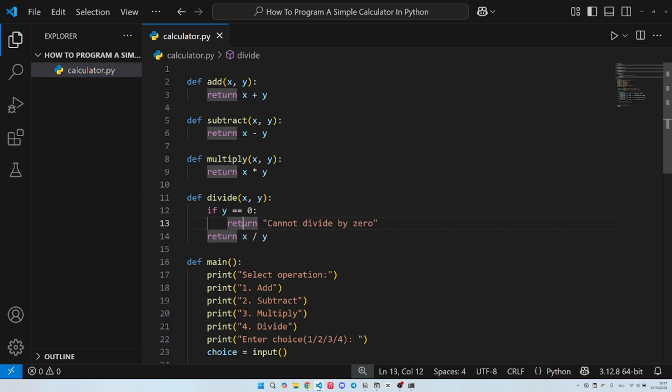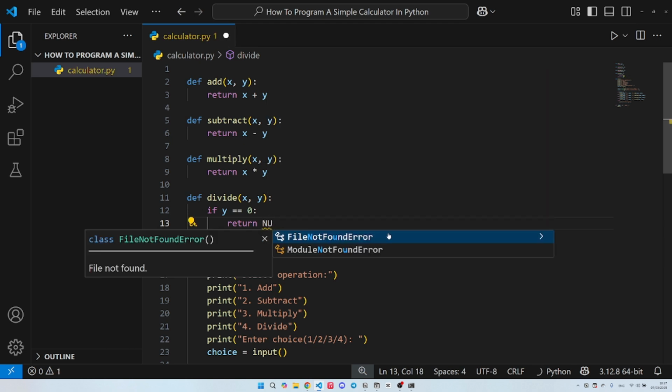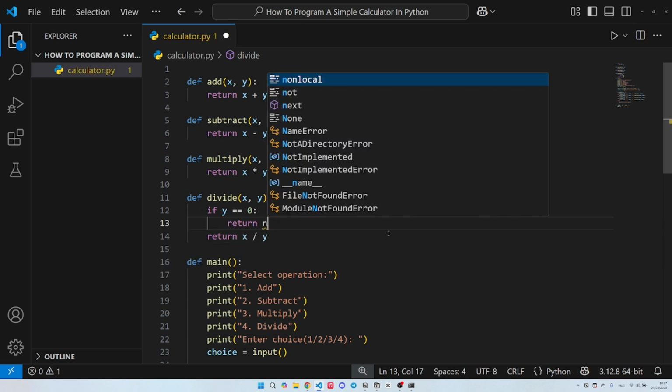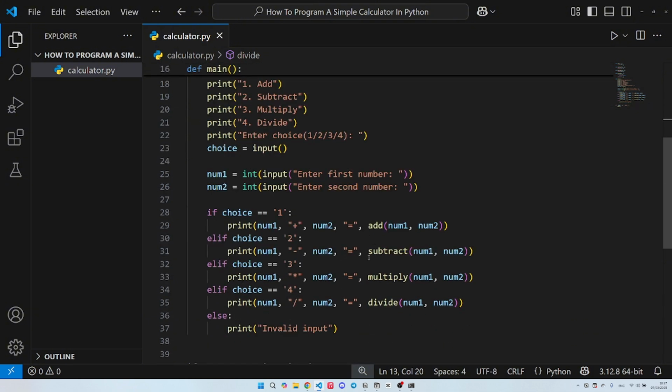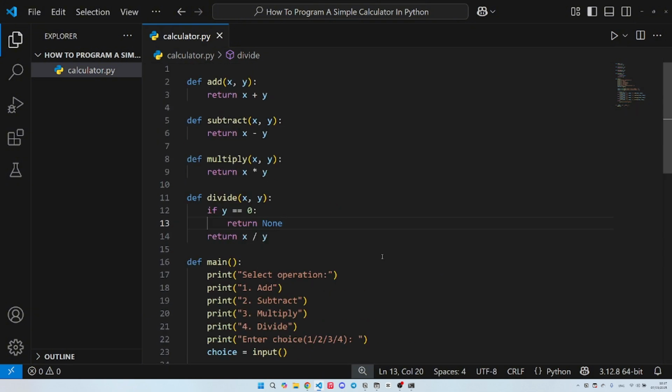And then we're going to return because you cannot divide by 0. But in this case, I don't like doing this because it seems kind of unprofessional to me. I'm not really sure why, but I usually just return a null. None? Yeah, None. Okay, I've been using C++. I forgot Python uses None. So yeah.